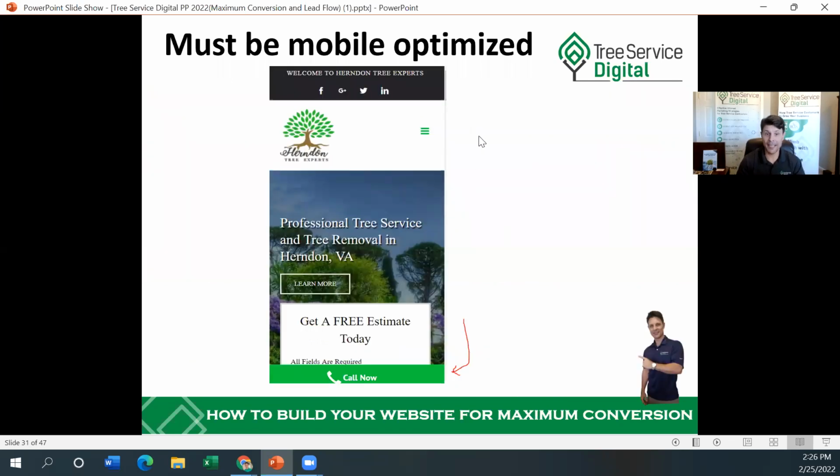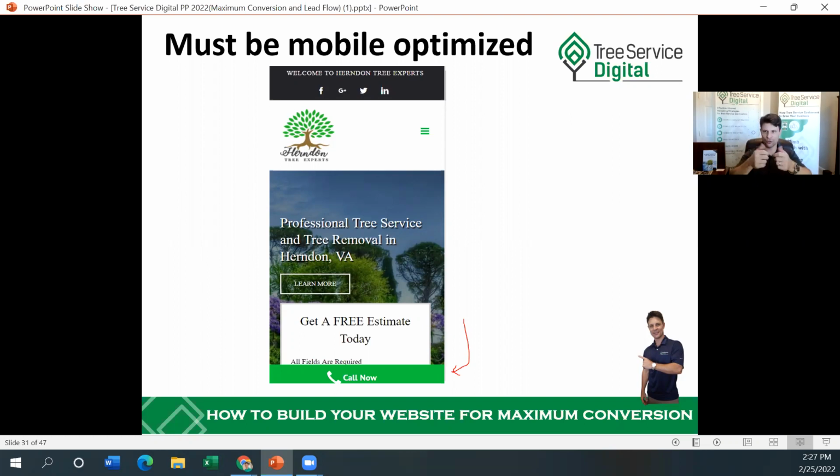Like we were talking about at the beginning, 70, 80% of all searches online for tree service are going to be from a mobile device. So get this click to call widget button at the bottom. Every website builder, to my knowledge, we use WordPress, has plugins for a click to call button. You need that plugin. If nothing else, if you learn from today, have a click to call button on a mobile view ASAP. That's going to help you probably double your calls if you don't have one of those right now. Because just see how easy it is.